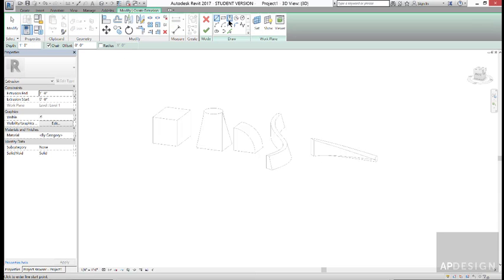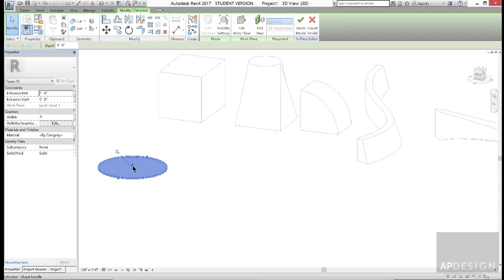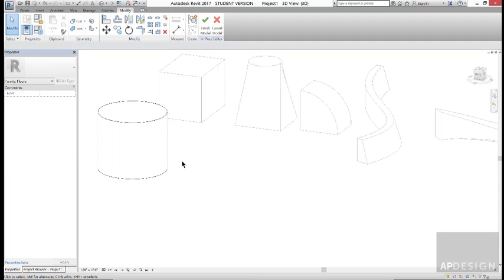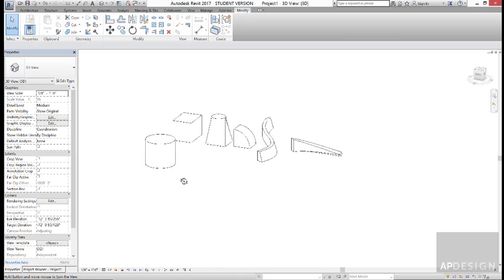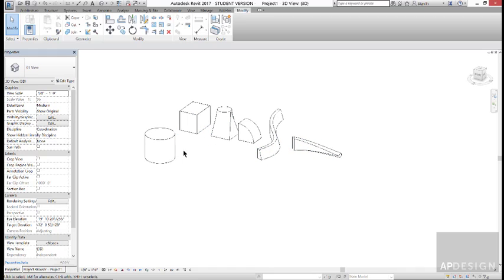So I'm going to hit Extrusion, and then I'm just going to pick, say, a circle, and I'm going to draw that on a plane, and then click the checkbox. And you'll see that you get an object that starts to have some substance. You can start to pull it. You can start controlling it if you want very specific things, or if we had various levels, I'm sure we could tie it to the levels. Then you finish the model. So it's that simple to create a cylinder, a cube, any kind of basic geometry.